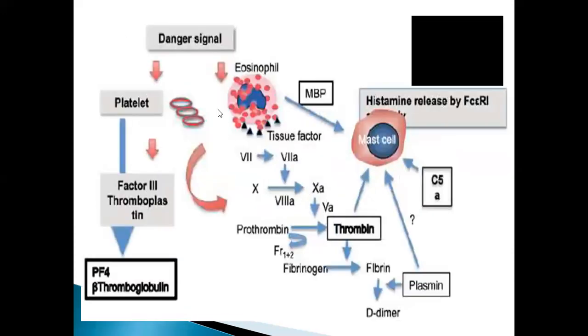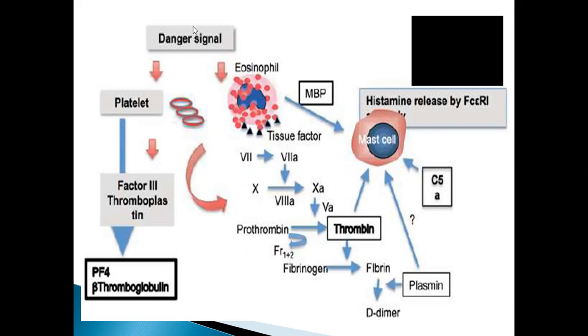This coagulation mechanism is given diagrammatically by these pathways. When there is a danger signal, which is given over here as a site of injury, the platelets get aggregated. The tissue factor 7 activates 7A. 7A causes factor 10 to get activated in presence of factor 8, which then leads to activation of factor 5. Factor 5A together converts the prothrombin to thrombin, and this thrombin converts fibrinogen to fibrin, and here clot formation takes place.